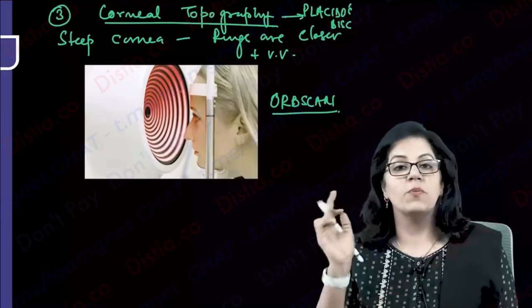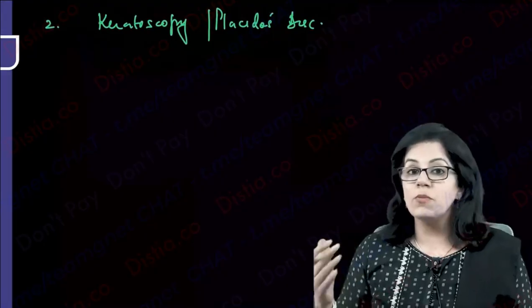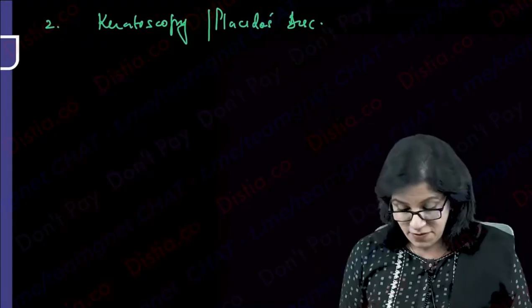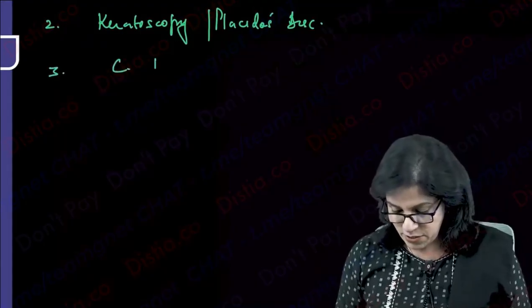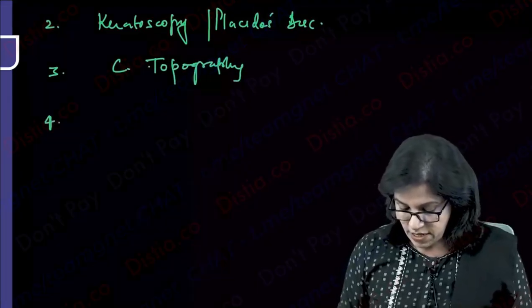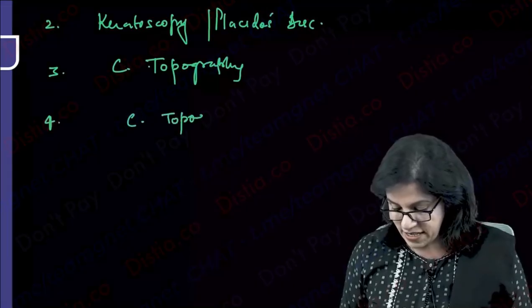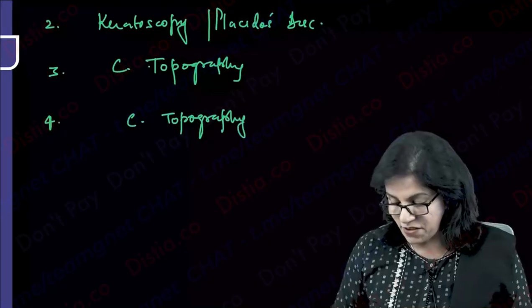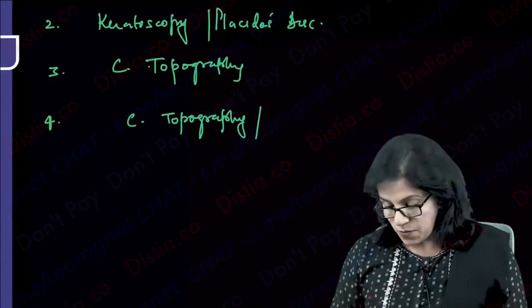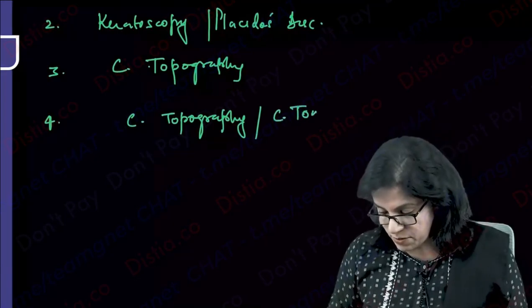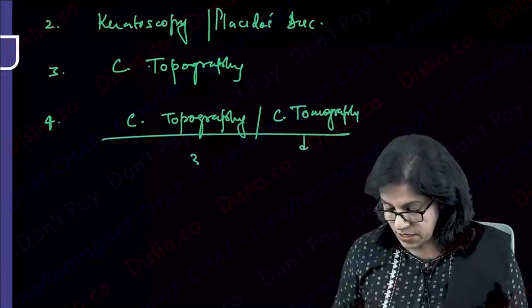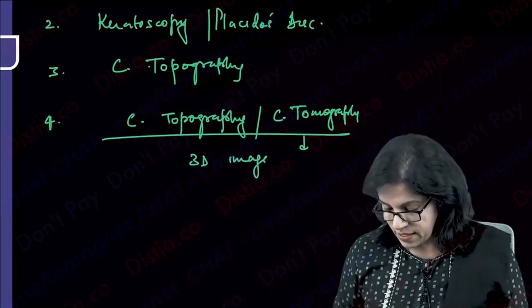Okay, now comes another question, what is pentacam? So, one is corneal topography, another term is corneal tomography, though normally we are using it synonymously, but there is a difference. We just saw what is corneal topography. I am writing it for you here as well. Now, number 4, corneal tomography is actually taking the 3-dimensional picture or image of the cornea. So, when you say corneal tomography, I am talking about pentacam. So, what is tomography here? 3D image of cornea.